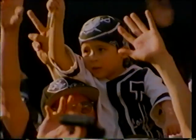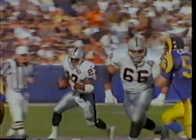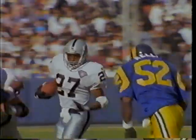Raider fans of all ages filled Anaheim Stadium for the war against the Rams. Youthful starters like McLaughlin and Fredrickson led the invasion. Rookie Calvin Jones, number 27, and young veteran Harvey Williams destroyed the Rams defense. Against the pass, a trio of brilliant Raider first-round draft choices, Anthony Smith, Chester McLaughlin, and Terry McDaniel overpowered the Rams.